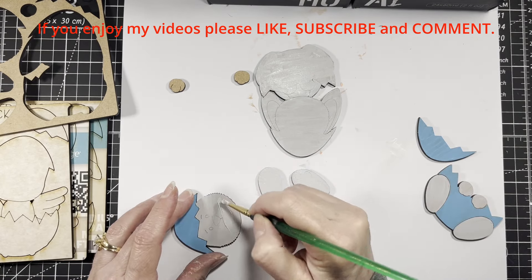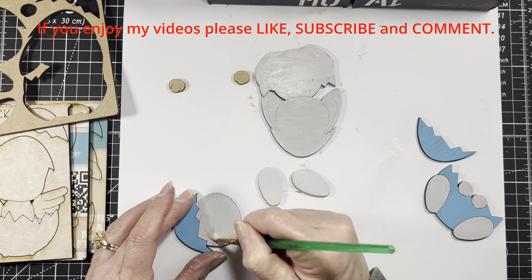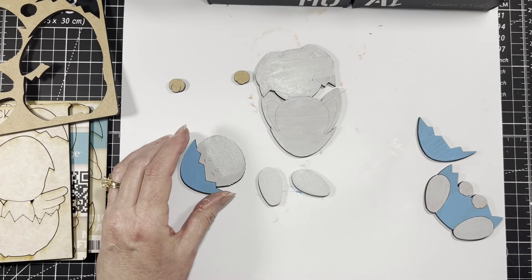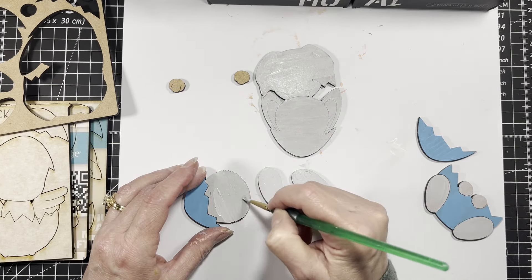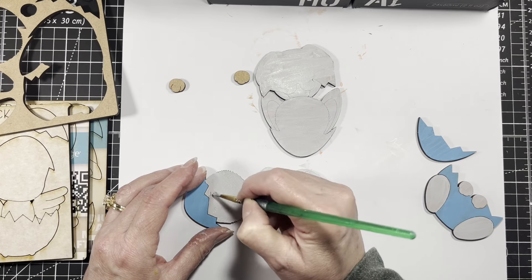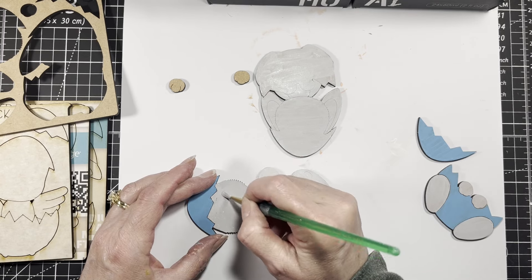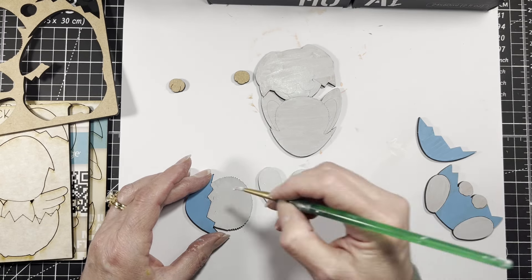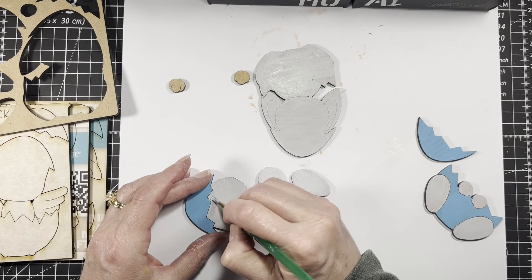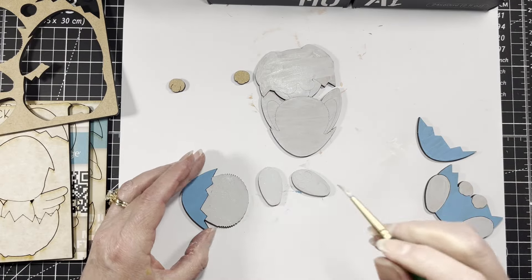My hubby's home. I'm going to have to pause for a minute because our 3D printers are acting up and he'll know how to fix them — I tried and couldn't get it to work. I'll pause and finish putting another coat on these. I won't glue it together until I come back, but you guys get the idea — you just paint them up and glue them together. Another fun thing for kids would be, once they're dry, you could doodle on them or have some fun little stickers that kids could stick on them.